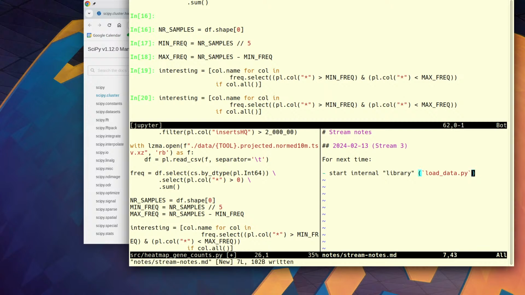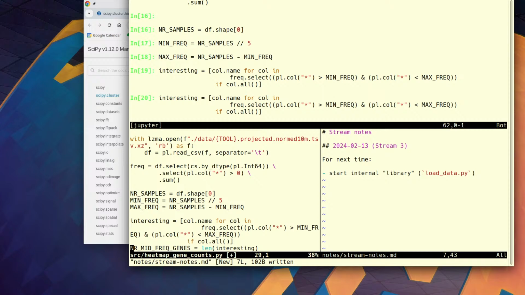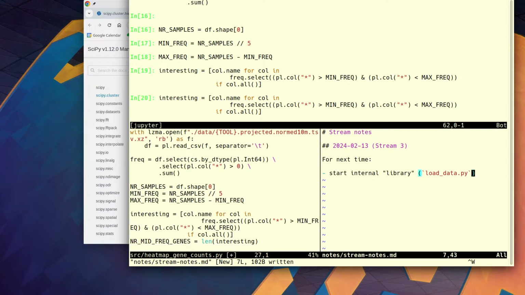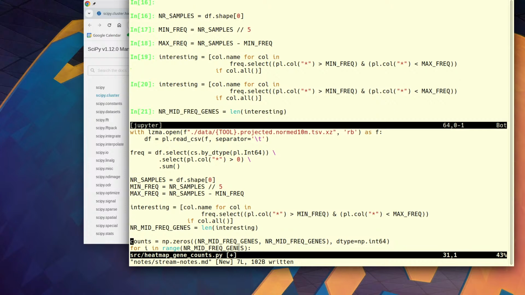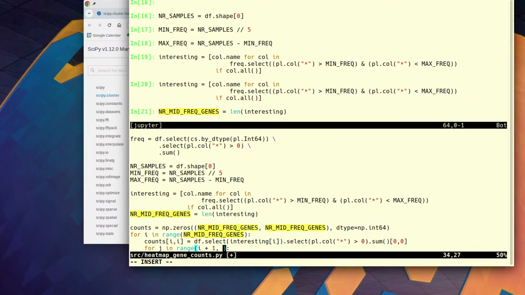So we can have here some notes for next time. Library. Okay, and so we did this here. These don't need to be uppercase.